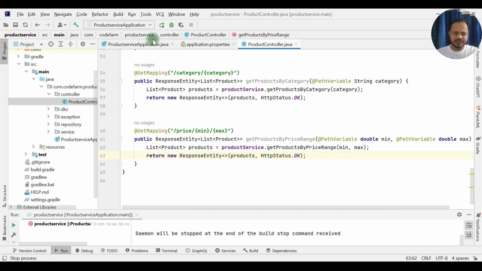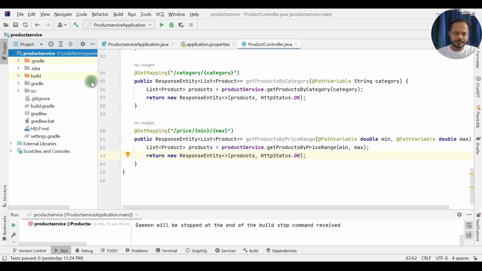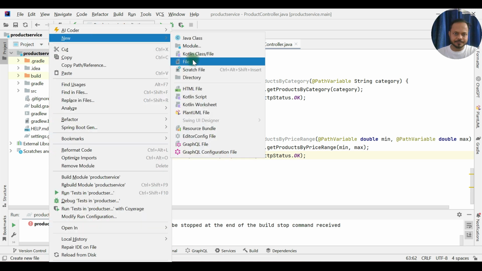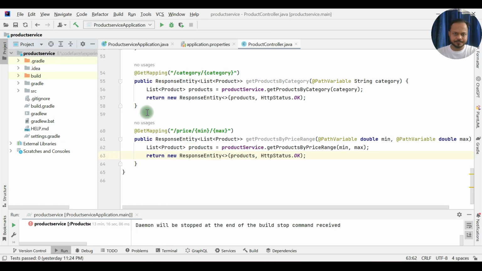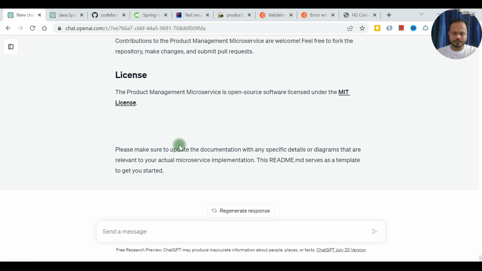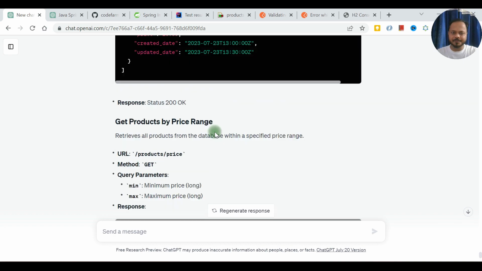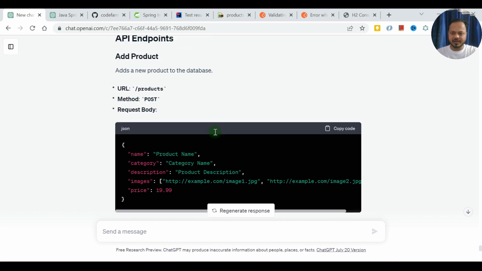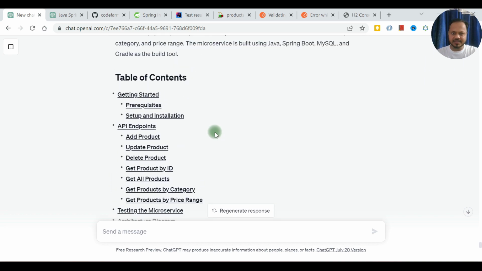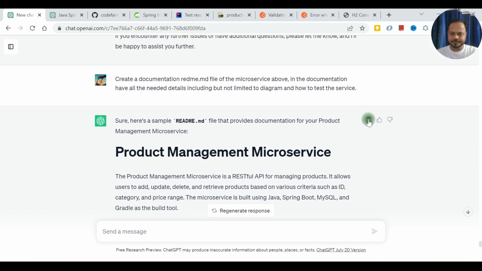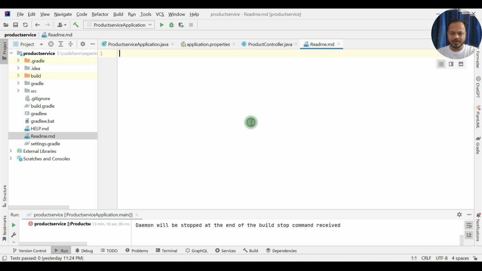Stop this service for now. Testing, license, everything it gave us, right? So what I have to do here, just come back. I'll copy this content from here and paste it here.